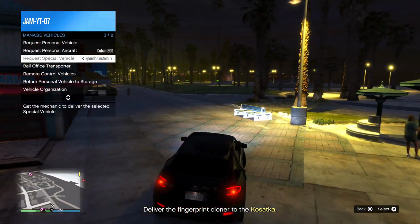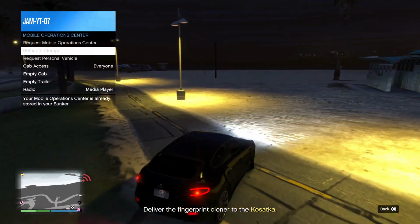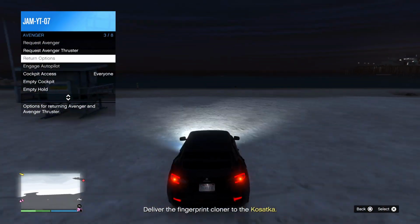Okay, fingerprint cloner to the Kosatka. Surprised I can't just carry the fingerprint cloner with me and then give it to him when I get to the Kosatka. I did that for the safe codes.